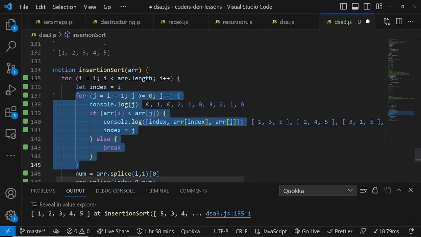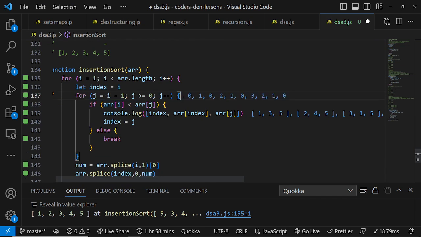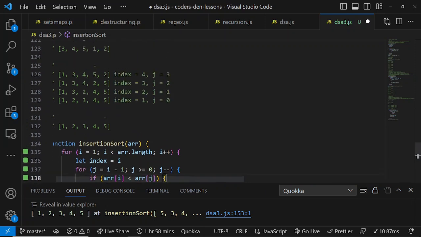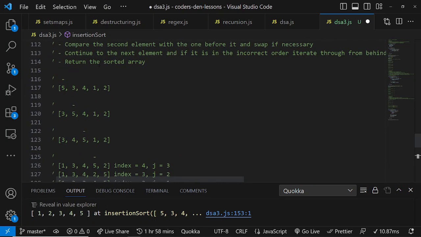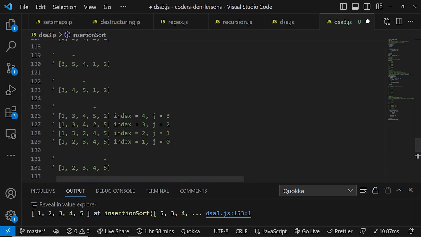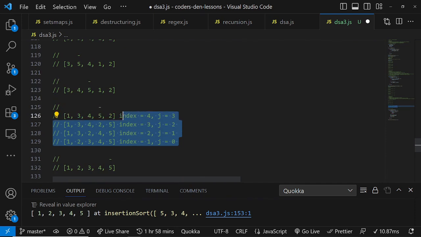So if at any point array square bracket I is less than array square bracket j, you make that j your new index and keep checking. Then if you meet one that doesn't conform to this, you stop. This is what I mean. Let's say this point, for example. Yeah, we can remove all of this.